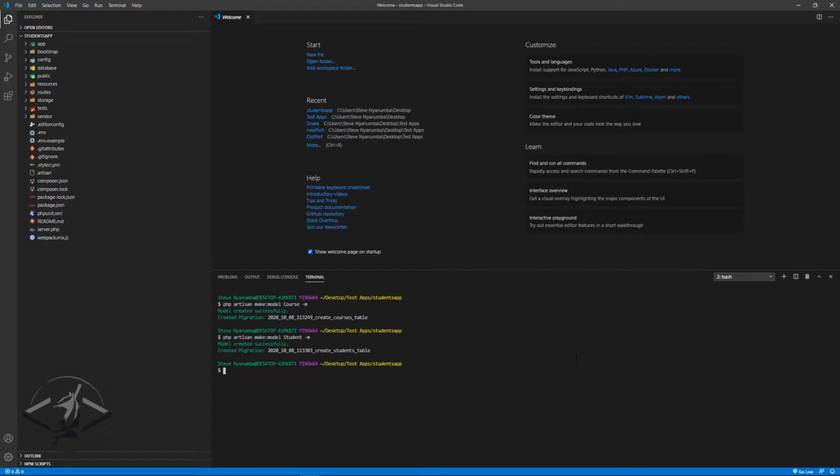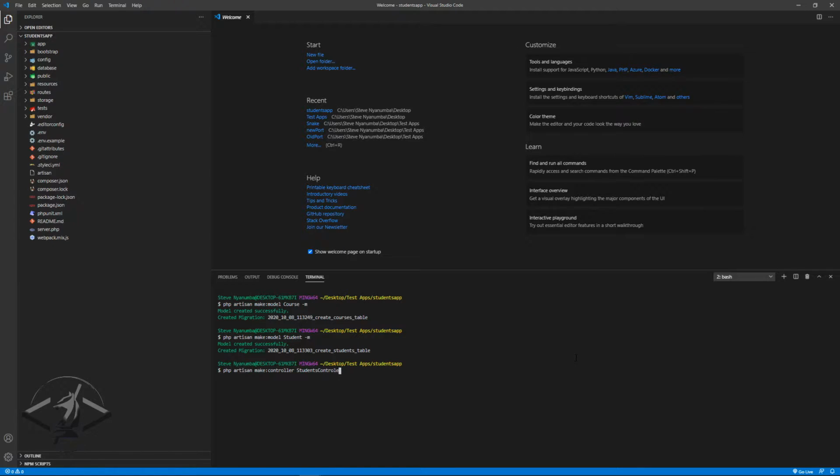And then I'll have the controllers. So this is how you make the controllers. php artisan make:controller. It should be a colon, not a semicolon. I'm going to say it's called StudentsController.